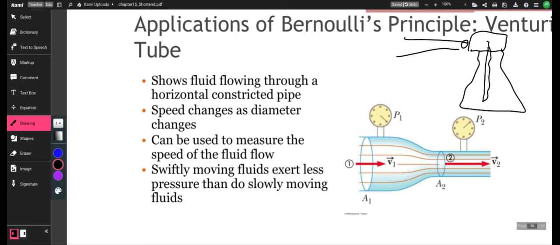What's happening there is that as the water is flowing through the sprayer, there's a drop in pressure in this zone. They limit this down to a smaller cross-sectional area. That is going to lead to a low pressure, and the fluid material that's in the container will get pulled up and it'll get added to the water stream and shot out the front end. It's a way of sucking that out. That works in an engine of a car. They use this in the engine of a car in a couple places.